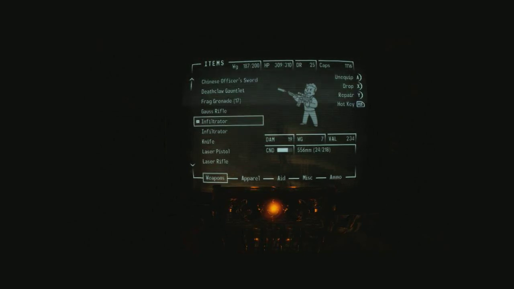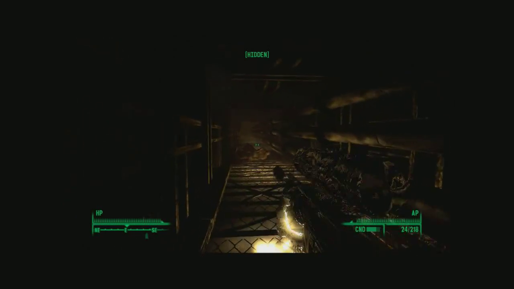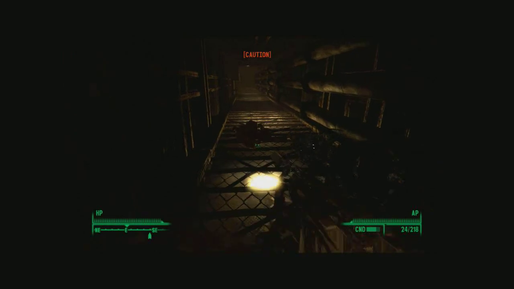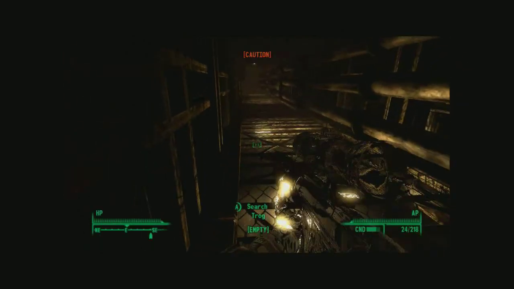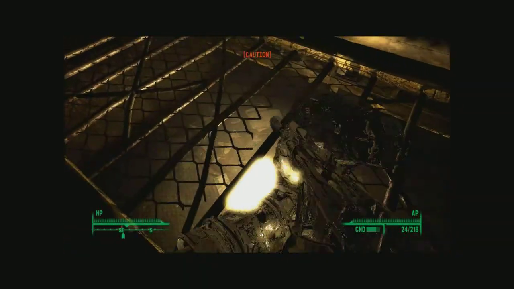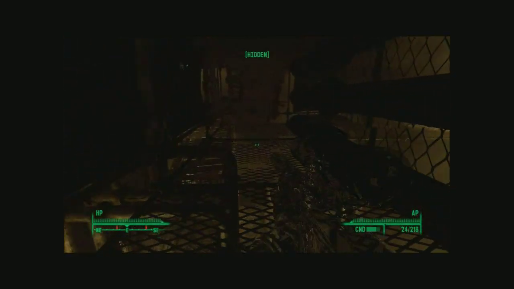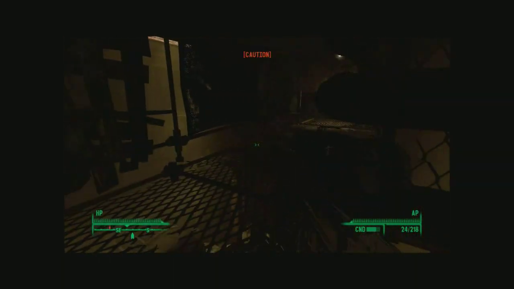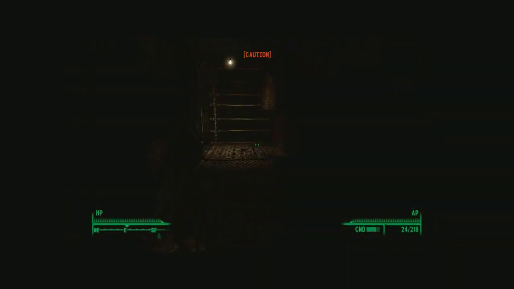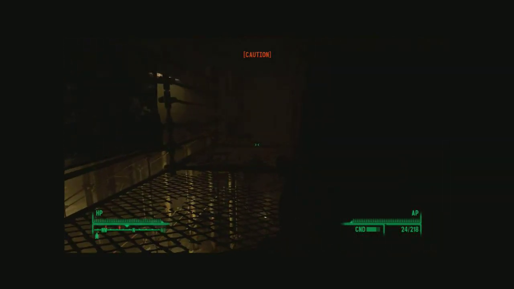Switching back to the infiltrator now. Hey, can't fix it. That's no problem. Some rad away. A little too late for that, buddy. Okay, moving through these pipes here. The HUD is telling us to be cautious. To be wary. We're now hidden, despite the fact that we're more lit up than before, but hey, whatever. Caution. Caution. Yep. Okay. Coming up now, here you are, son.